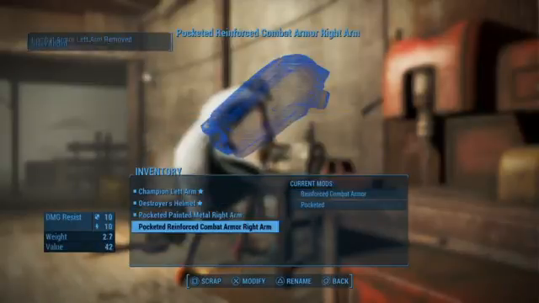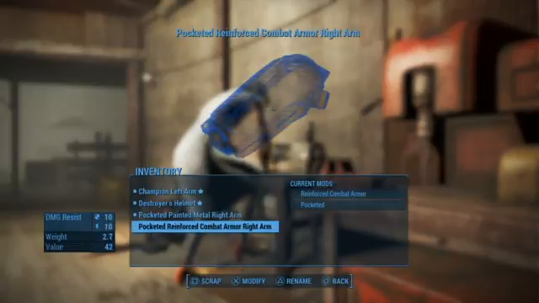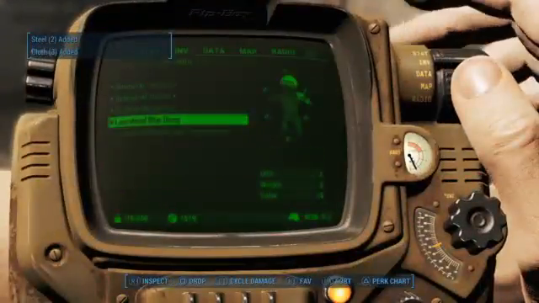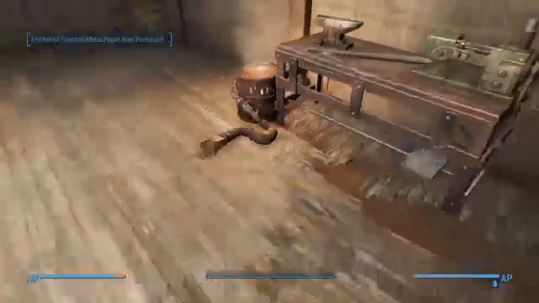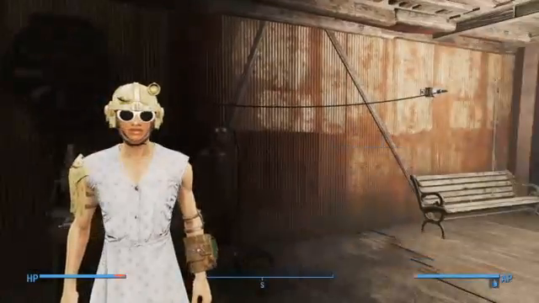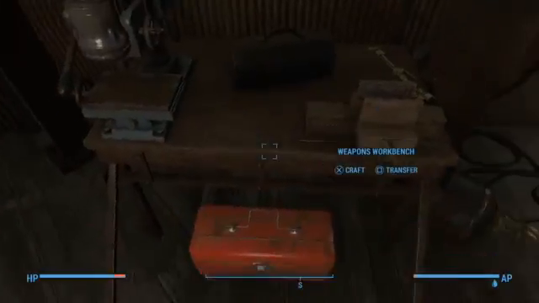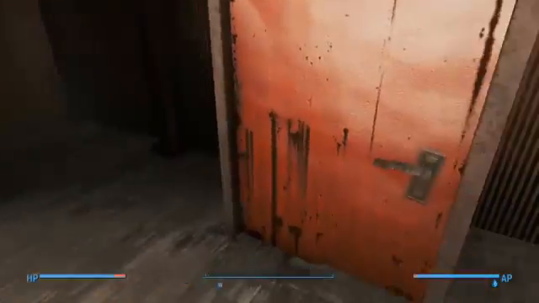I actually can scrap that. Pocketed painted, pocketed reinforced. And that. And then I can put on. There we go. Now I have a bit more protection. It's not much protection, it's not like full body armor, but it'll do.